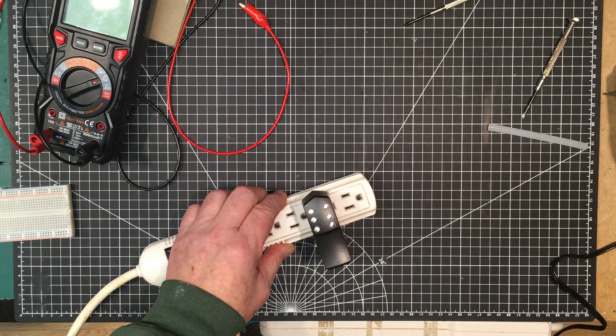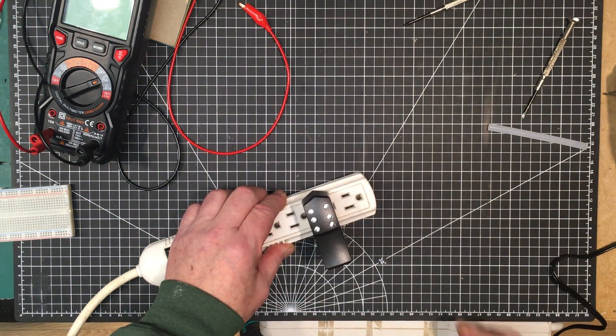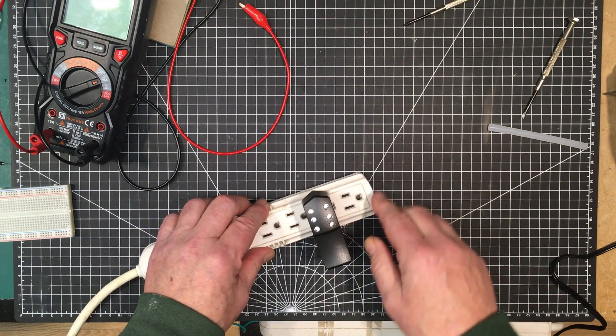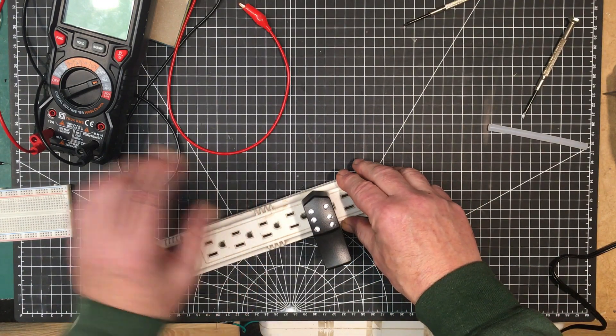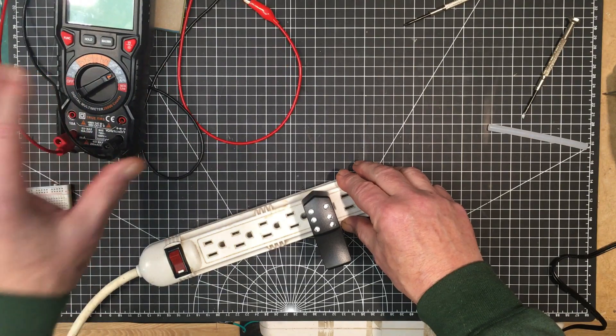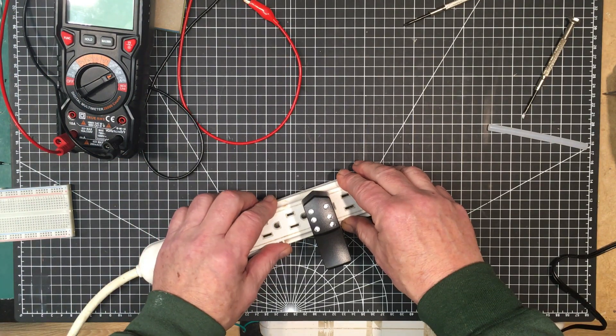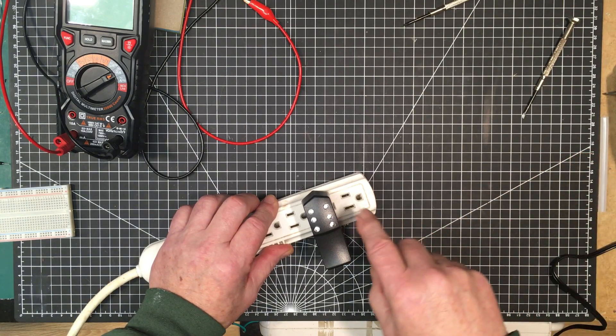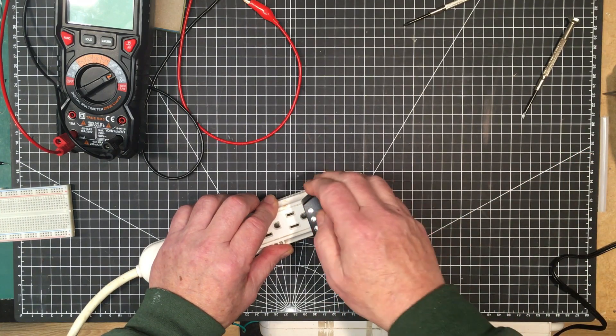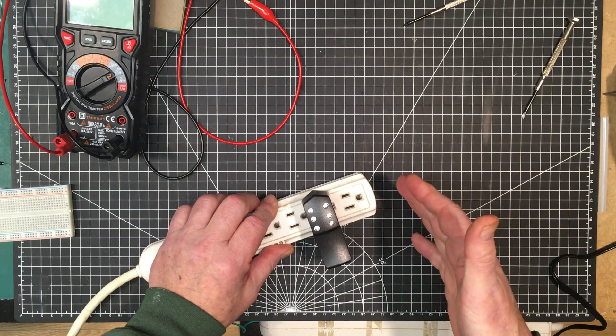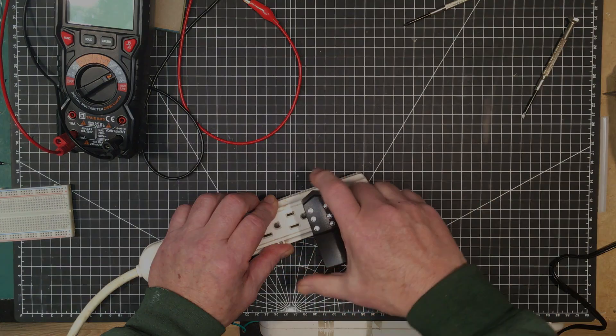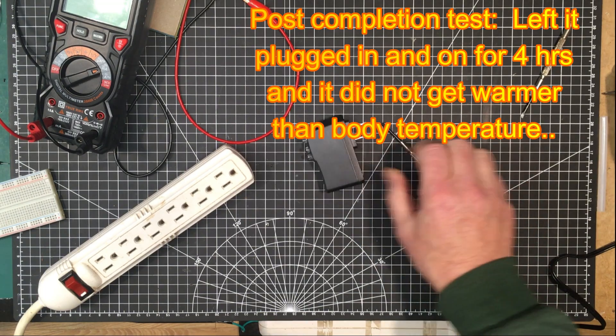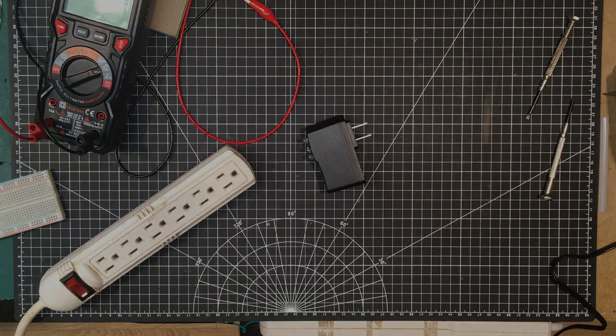Well folks, that's it for today. Thanks for joining me. But if you do go ahead and do something like this, just be very careful of the 120 volts. I know probably most of us have gotten our share of little shocks over the years, but it's always a good idea to be very careful when you're dealing with AC. I knew these little boxes would come in handy. Okay, see you in the next one, guys. Bye!